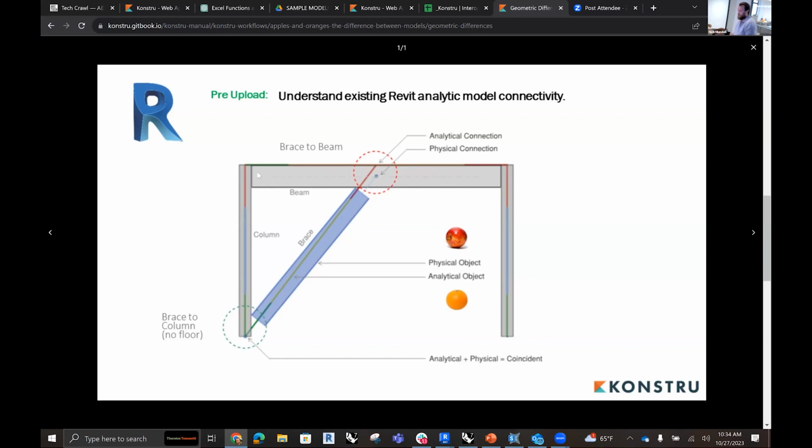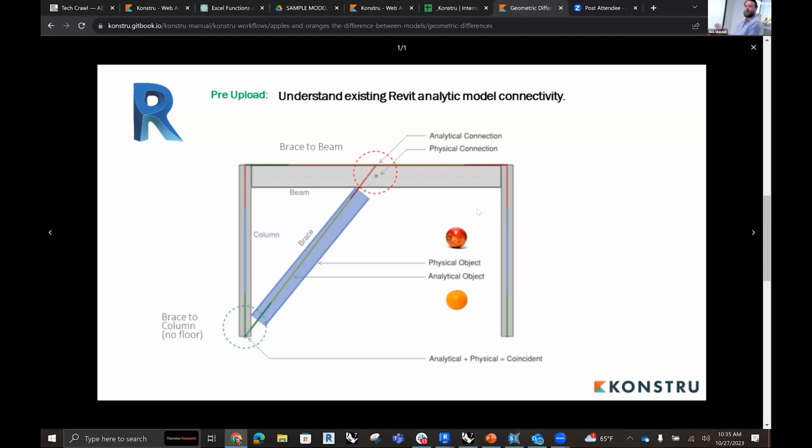The reason it does this is because the analytical position of the beam is currently also top center justified. You can see here the red and green pointing out where the analytical position is. So there's a gap that gets created. The reason Revit does this is because the physical object is positioned for gusset plate detailing. If I wanted to apply a gusset plate to this brace and the one that connected across, then the coordinate position for the steel object should be the middle of the object. But if I wanted to analyze this, this would be a gap. There would be an issue and the brace would not be connected to this position.